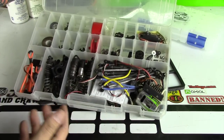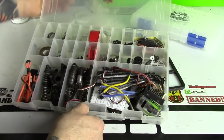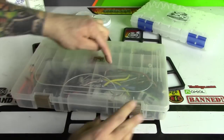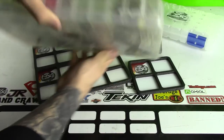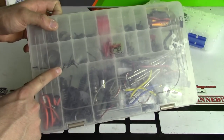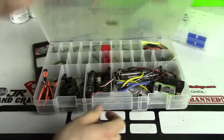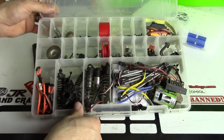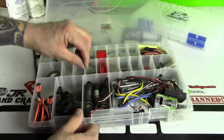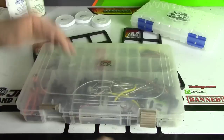This is kind of a bad example for using small screws because I've got shocks and motors and stuff in here. But a box like this works out for a while, but then what ends up happening is you'll notice that this doesn't really close correctly. So if I flip this thing over and I do that, well, look, right here, all my screws are trying to make the great escape. And if I had these in any kind of organization in this box, that would be a problem. And of course, because these things do pull out, it's very, very easy for the screws to migrate underneath as well. It doesn't make any sense.